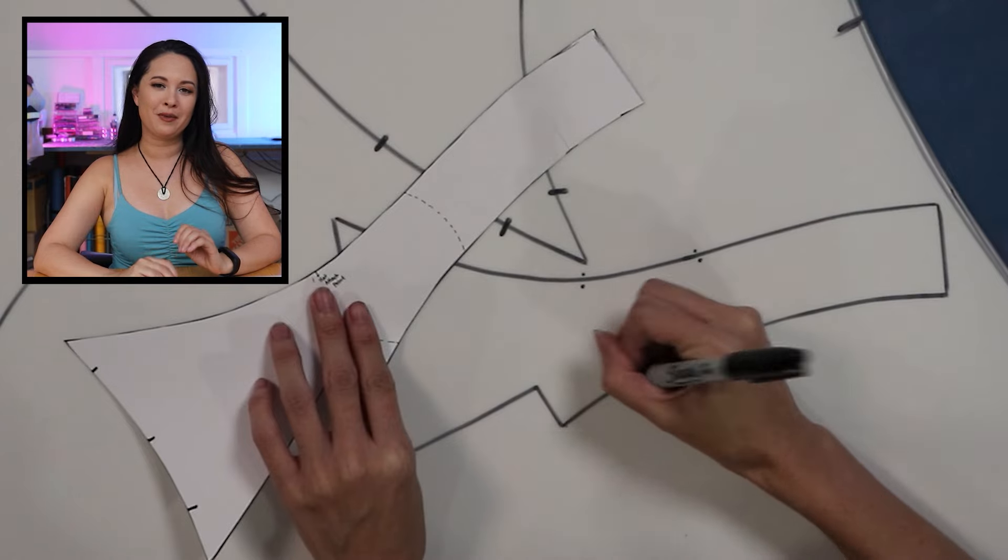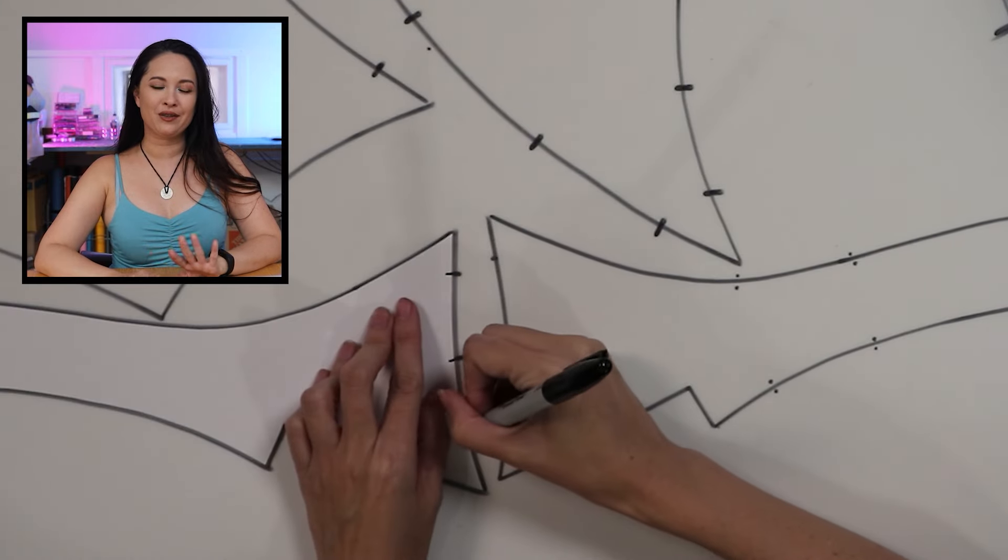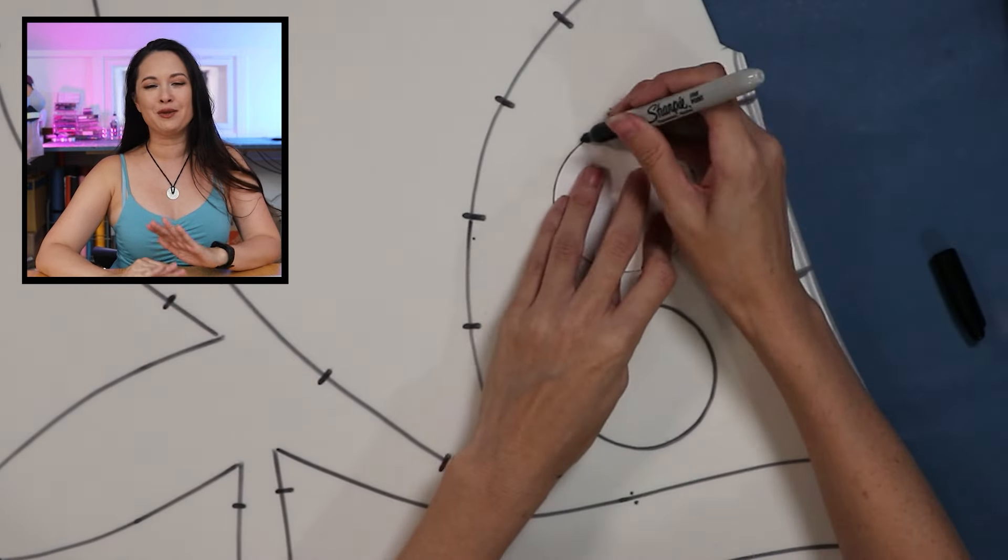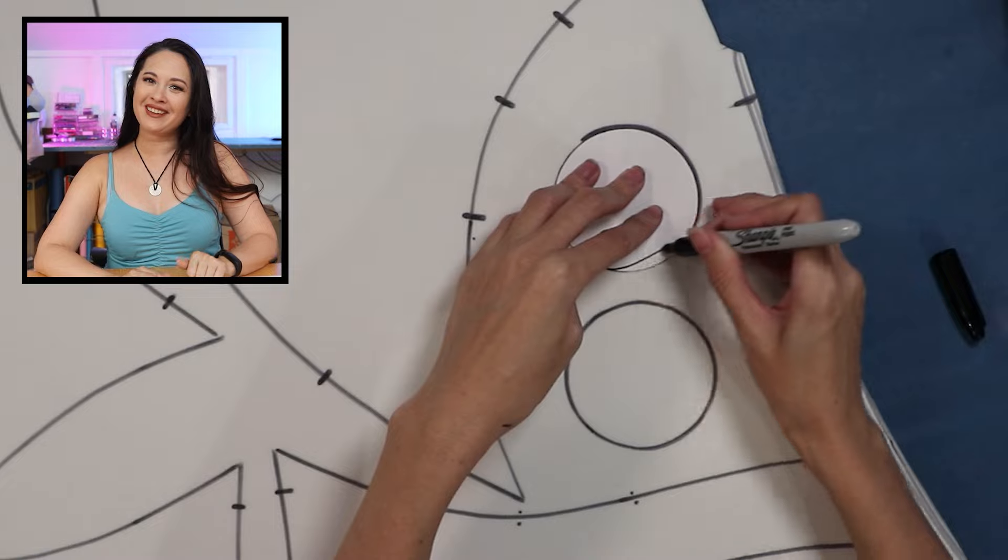This little visor part I'm going to glue to the bottom of the base piece, and there's also these circular spiral details on the sides. I'm going to do the spiral out of something else, but the base is going to be this foam. And now to cut it all out.